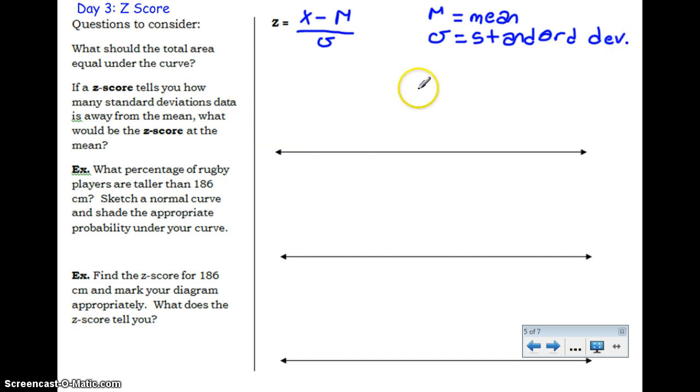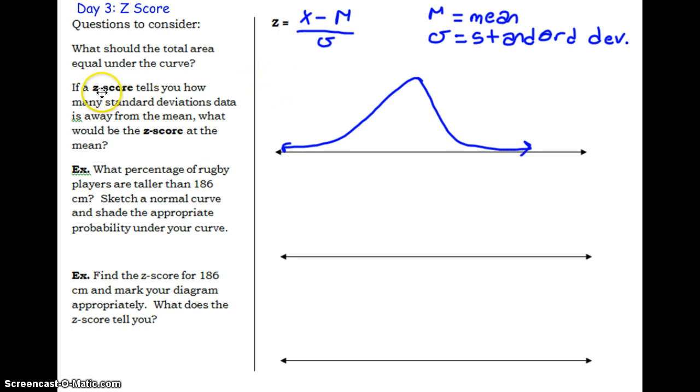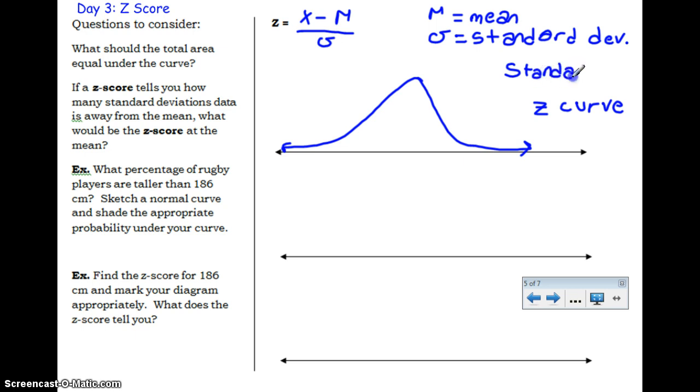So we started by talking about the normal curve. And your normal curve with z values is called your standard normal curve. You guys use z values to try to standardize everything that you're looking at. So when you're talking about your z-scores, if I'm going to label my z-scores, I'm going to call this the z-curve, which is also known as the standard normal curve. So I'm going to write that above it. Standard normal. So a little different than just the normal curve. This is called your standard normal, and it's because it standardizes your values.